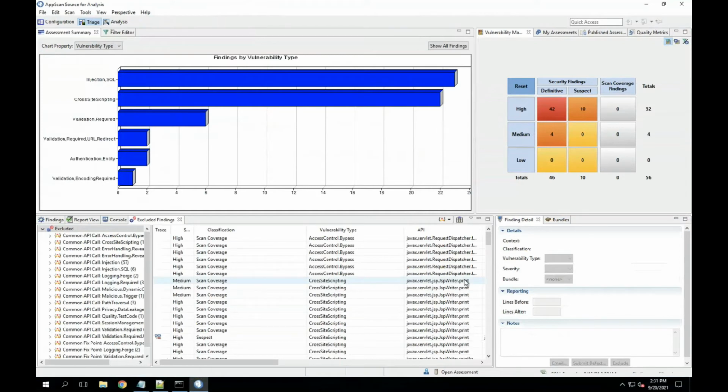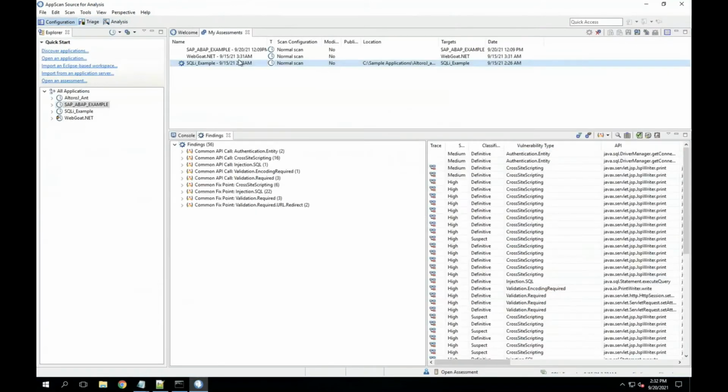For those that are brand new to AppScan Source for Analysis, this tool can do pretty much everything that you need for static analysis scanning. So again, this is a quick introduction of what AppScan Source for Analysis is. And then obviously in here, you can do triaging, you can do reporting. There's a whole bunch of stuff you can do. If you missed the introduction to AppScan Source, you can always check some of the other videos in the past that Aton has there.